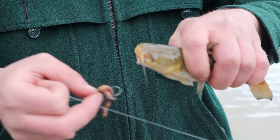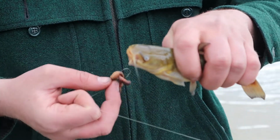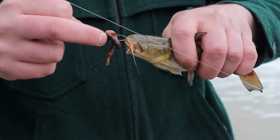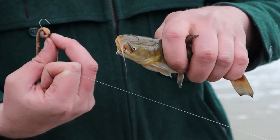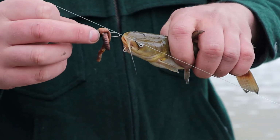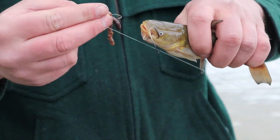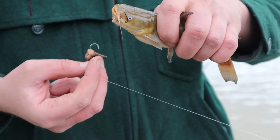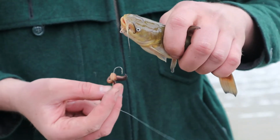With any fish, if it was to swallow your hook and you don't want to keep it, and you know that if you were to put your pliers in there, there's a good chance of the fish not making it, what we recommend is that you cut the line as close to the hook as you can and let it go with the hook in its mouth. It'll swim away with the hook in it, and it'll rust out in a month or two.